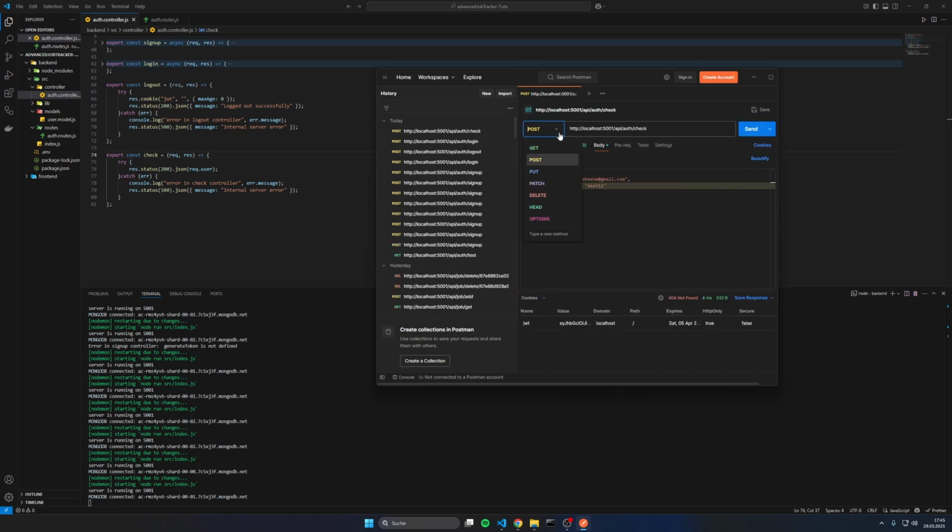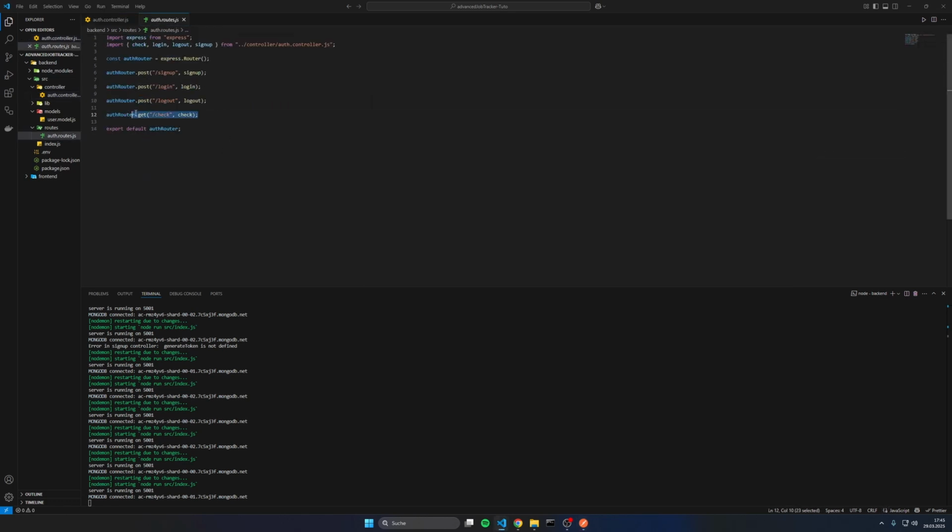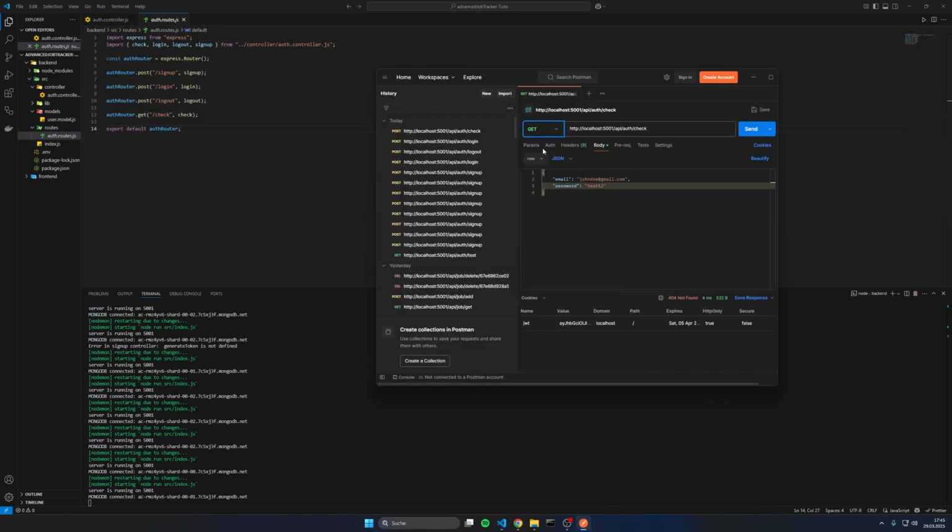Not found, because the check route is a get route and not a post route. So we have to change this post to get, and we can see 200.